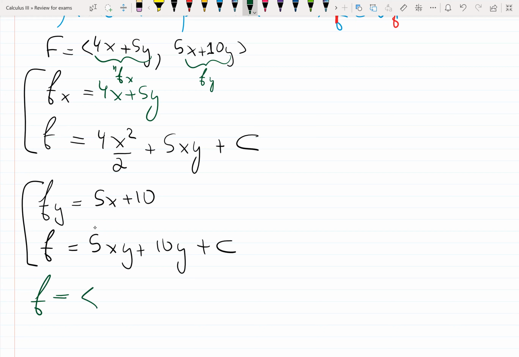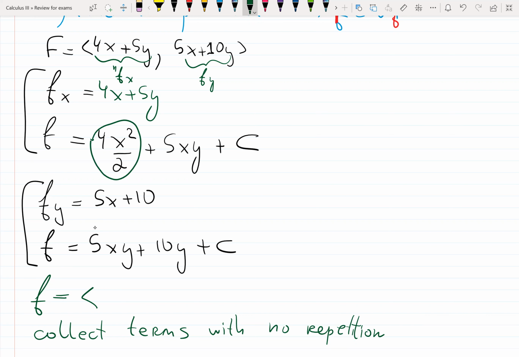Collect terms with no repetition. People who watched my lecture actually saw that phrase there. Collect the terms with no repetition. You don't have to do anything else. In the videos they do way too many calculations after this. So just mix and match. Do you have 4x squared over 2, which is just 2x squared, anywhere else in this function? No. Okay, put it here. You put it anyway, and then you check whether it's doubled or not, with no repetitions. Just don't repeat a second time.